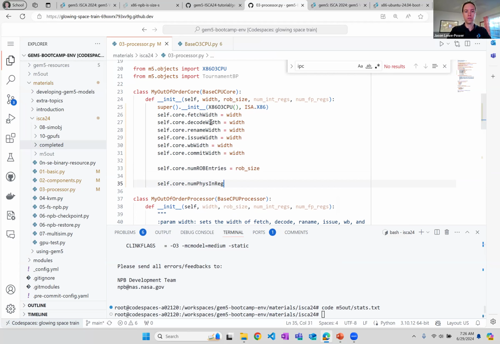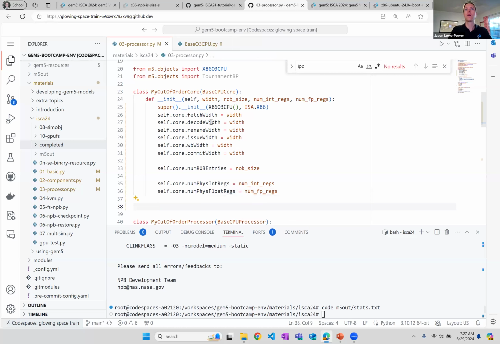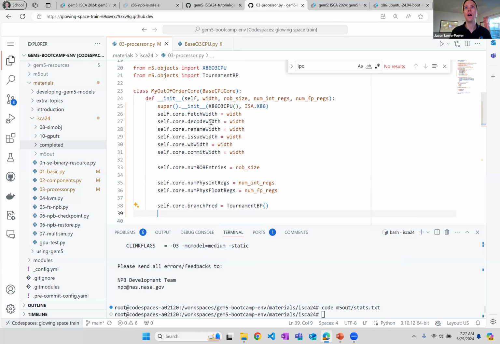Our physical integer registers is going to be num int regs, core.num float regs is num fp regs. Let's set the branch predictor to the tournament predictor. Probably not the best branch predictor, but it's something that we can use.